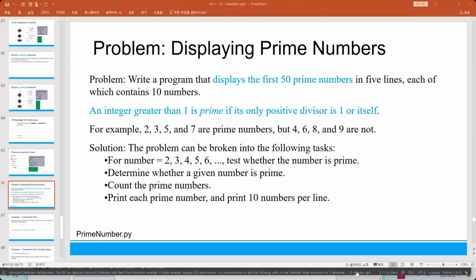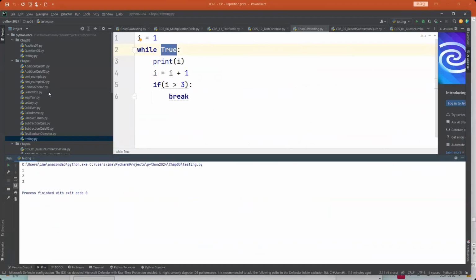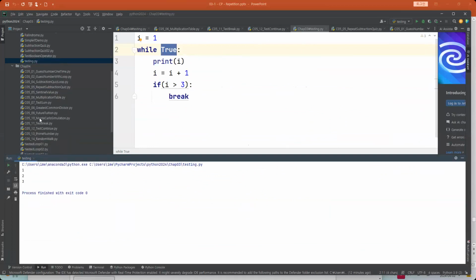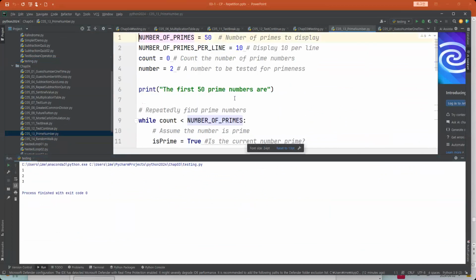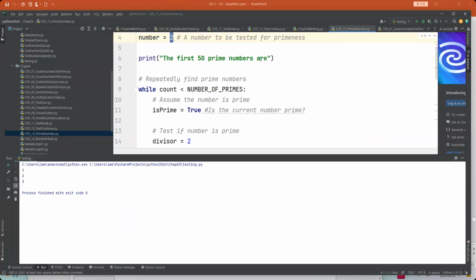So you can see the prime number example. The number of primes is 50, and per line we have 10, and the count is 0 the first time, and the number starts from 2. So the first 50 prime numbers are like this one.